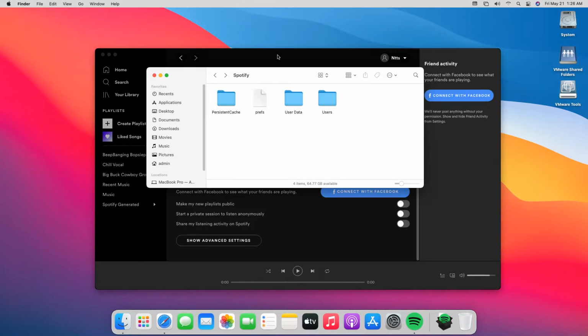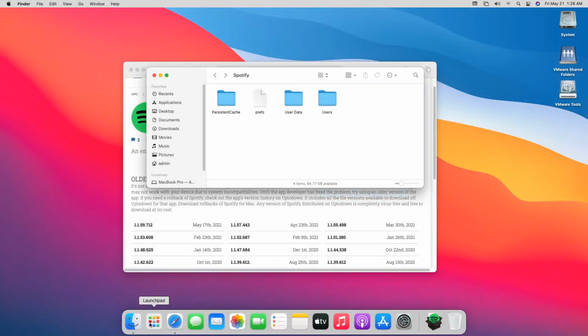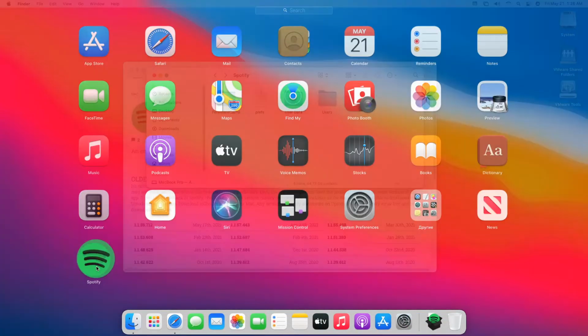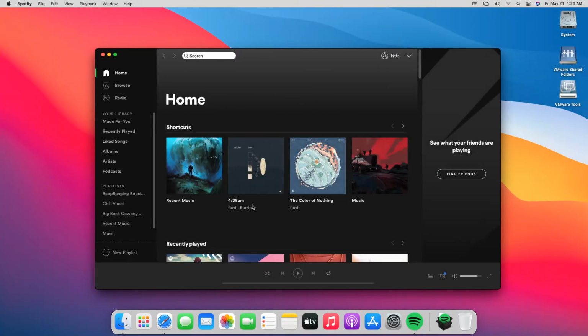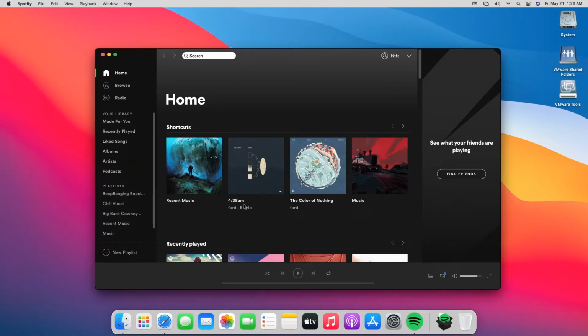Now, once you've fully messed around with the prefs file, all you need to do is close Spotify. And once Spotify closes, open it back up with Launchpad. And you'll notice that Spotify opens up to its nice old look that we're all super familiar with. Now, let's say Spotify releases an update that's important or does something good or is actually an update, not a downdate. If that makes any sense, it doesn't make any sense.